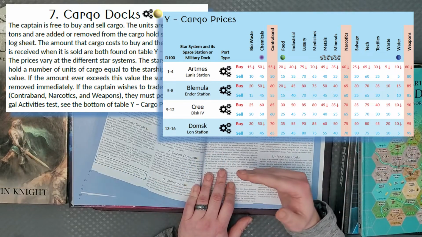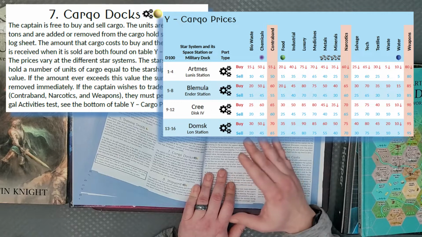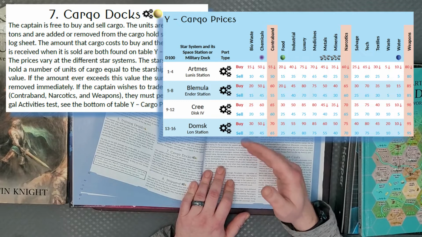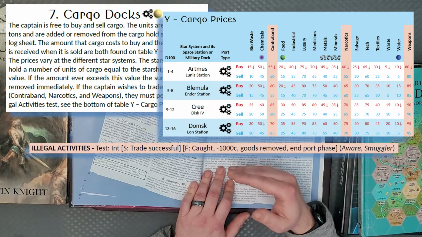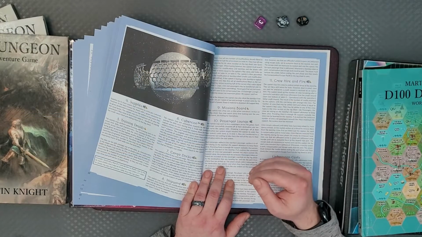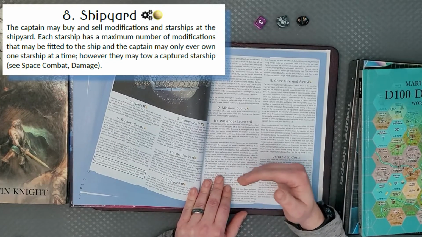Additionally, you might want to be careful as some goods are considered illegal to trade in some areas. If you decide that you want to trade in illegal goods, you will need to roll on the illegal activities test to see if you're able to get away with selling your ill-gotten goods.